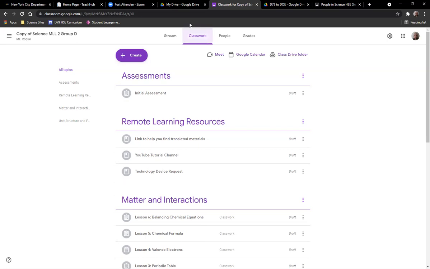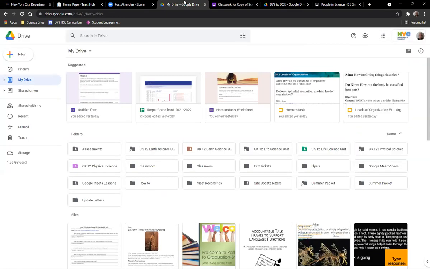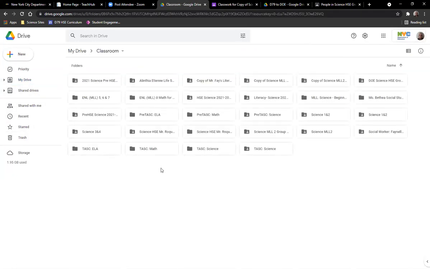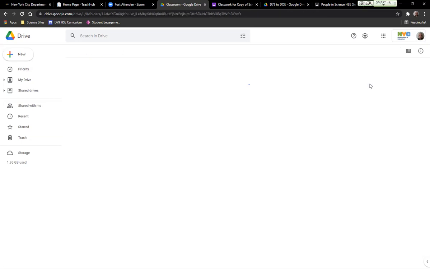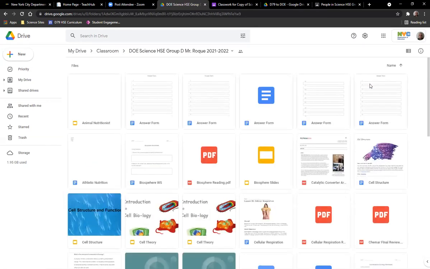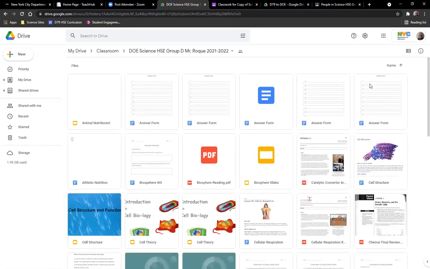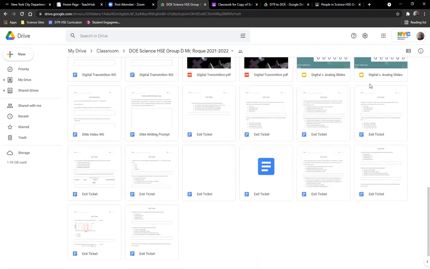So when you go to DOE drive, all right, you go to my drive, you have classroom, so you might have multiple folders. But classroom, and then you could look through right here, the one that I labeled DOE with the new school year, that folder is right there. So all of those files that I copied from the Google Classroom are here in this folder.